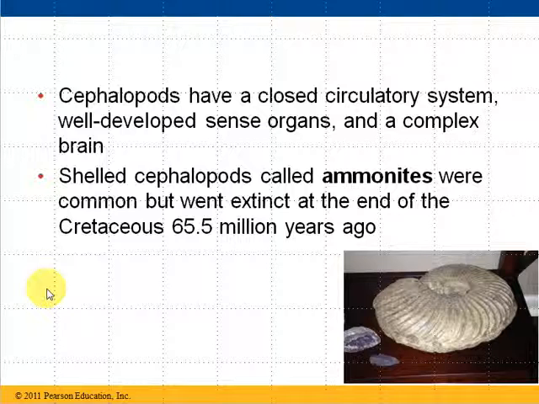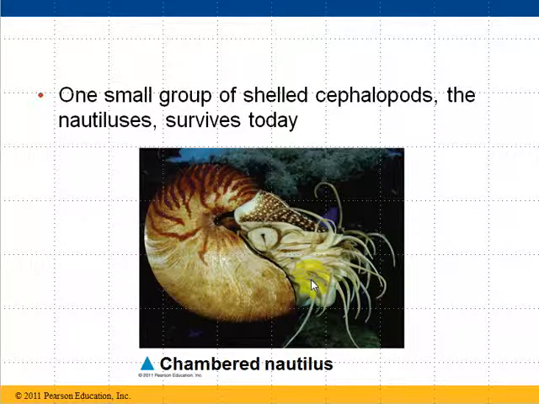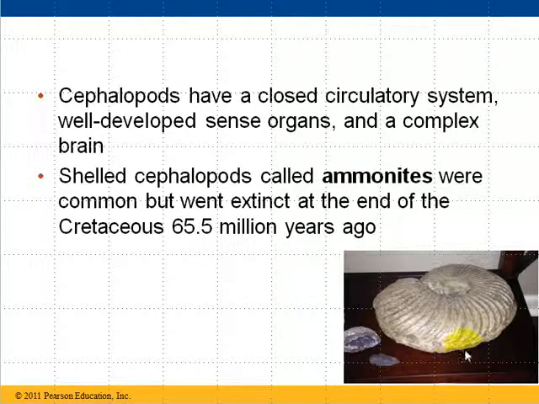I happen to have a very nice fossil of an ammonite. They're actually fairly common. This one is about the size of a large dinner plate, but I have seen some as small as a dime and some larger than a 6-foot person, 6 foot in diameter. So these ammonites would look very similar to a chambered nautilus, but they were in great abundance after the Cambrian explosion, and they died out for the most part about the same time the dinosaurs did. So a good example I have sitting right there in my living room.